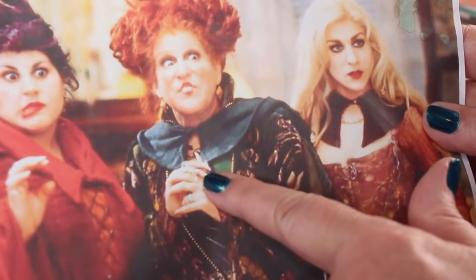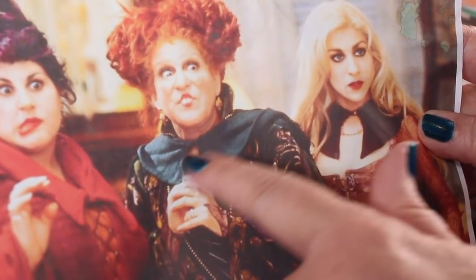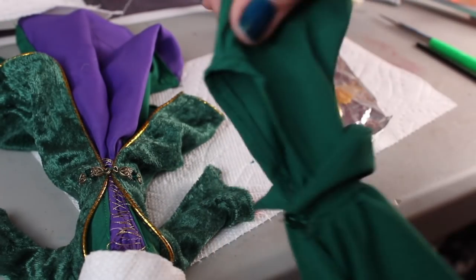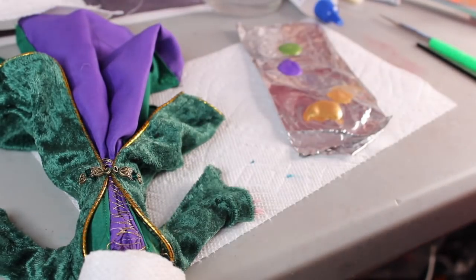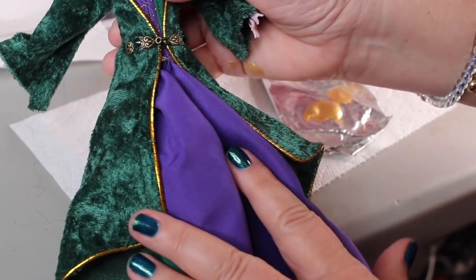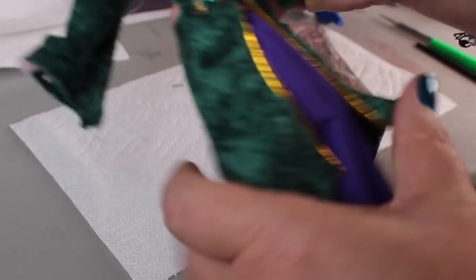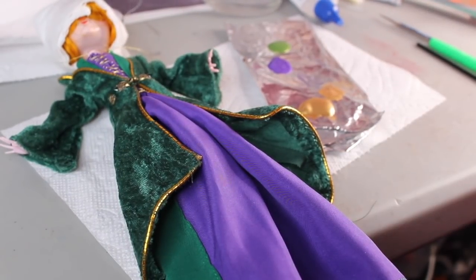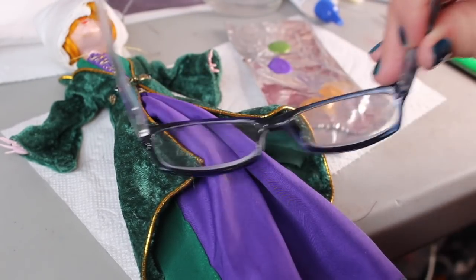We're working on Winifred here in the middle and we're going to be mostly working on this overrobe doing these gold decorations. I did already make her cape off camera because I made this same cape in the last two Witch videos — the other two Witches had their cape made exactly the same way with a collar and the hood. So I'm not really going to focus on that for this video. You do see that the part I rolled under did help to flatten out that bottom hem of the front there so that's laying more flat.